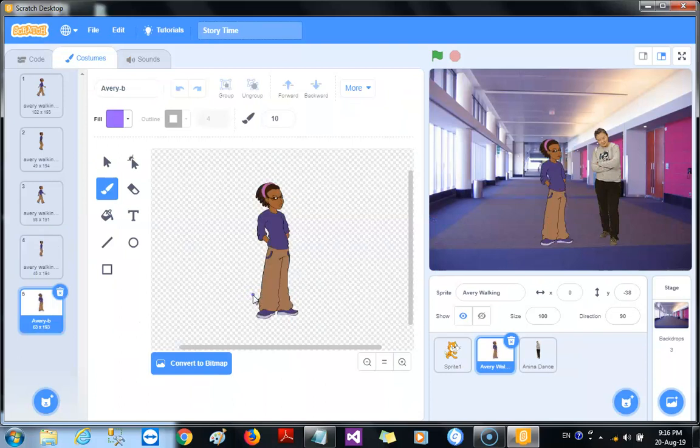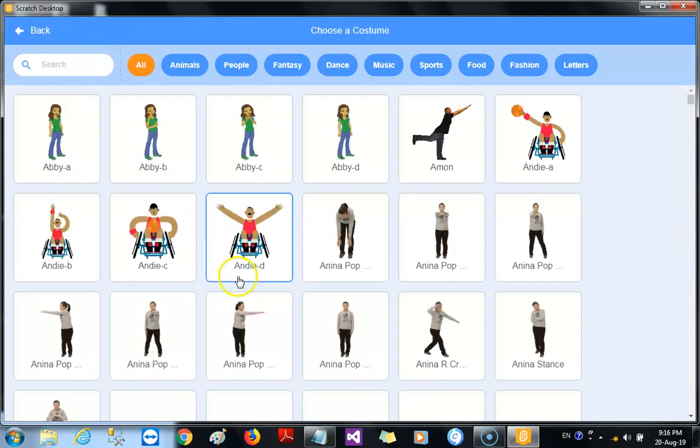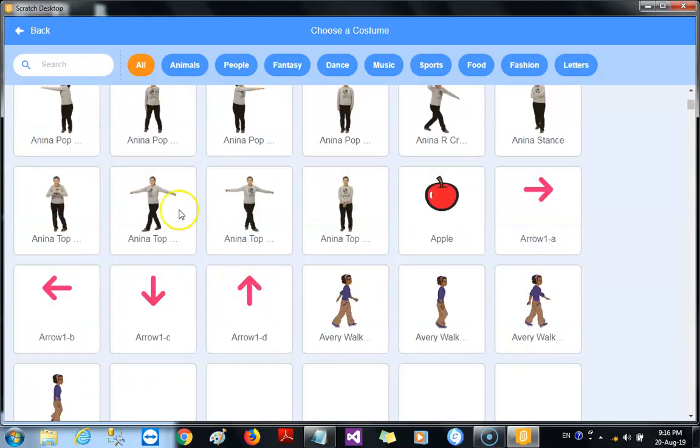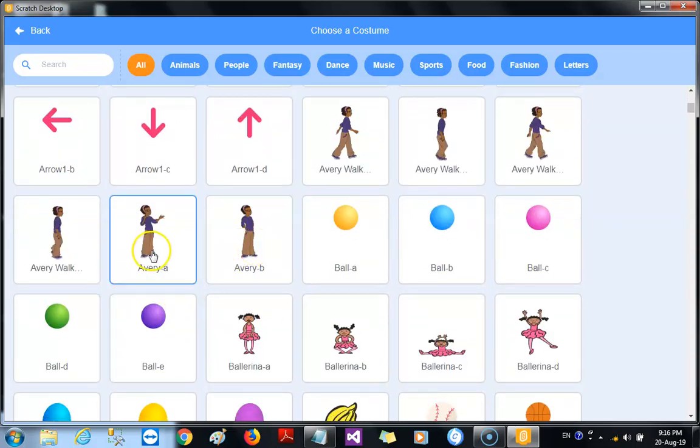Let's just take this one where she's standing. Maybe we should also show one with her raising her hands. Oh boy, this is really getting exciting. So let's go put some more costumes for Avery. You can see Anina too has more costumes. We're coming for ya.